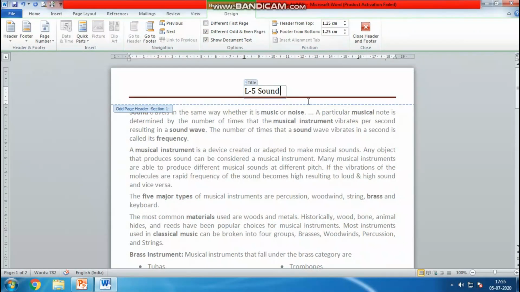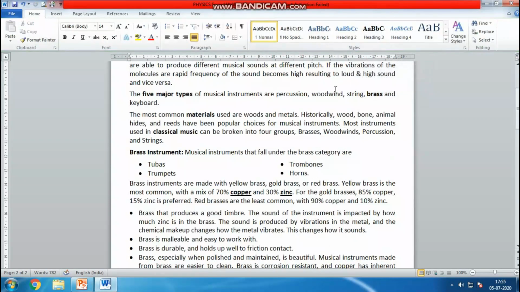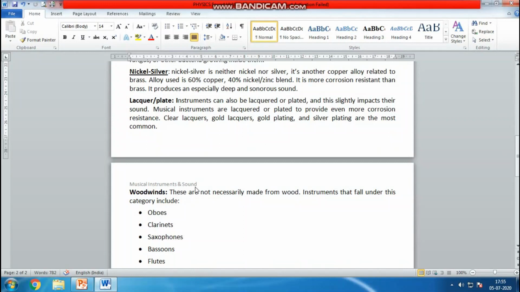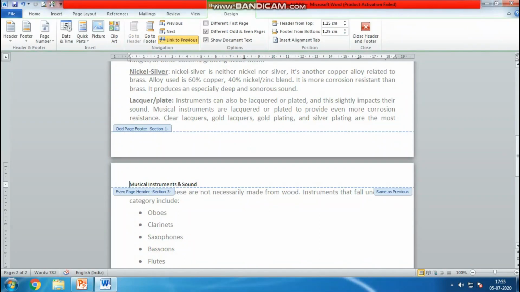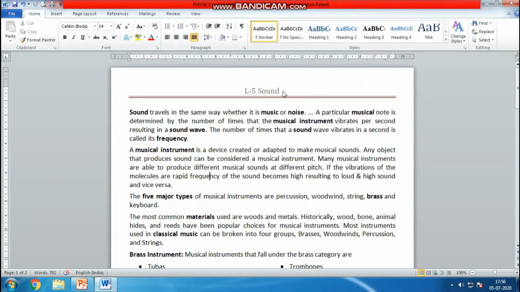Now coming to page number 2, here I will type musical instruments and sound. So on my even pages, now click on close header and footer. So now on even pages, my header would be musical instruments and sound, and on my odd pages my header would be lesson 5 sound.